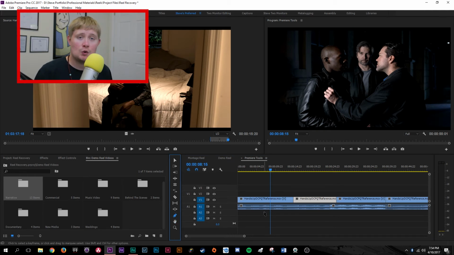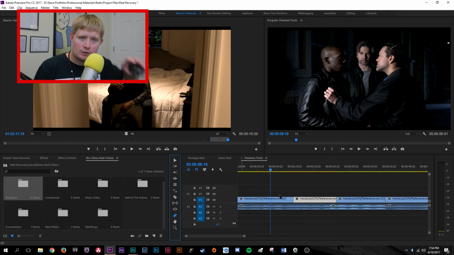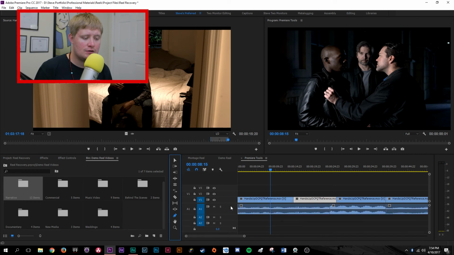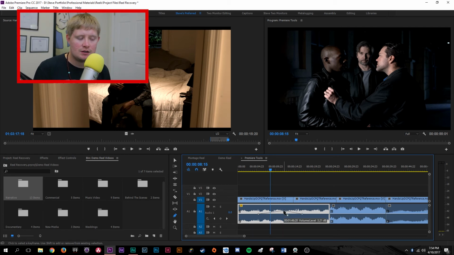The pen tool is super useful whenever you're doing keyframing for audio. What you can do is, if you take the scroll wheel on your mouse, go into the track down here in the lighter gray area, and scroll up or down, you can change the widths of those. And then by using the pen tool, you can create keyframes that will change the volume of the audio, how much of an effect you put on a piece of audio. You can do similar things with video. So you can do lots of different stuff with the pen tool, but this tool is a little more advanced, and I'll actually be doing an entire video in about a month. It breaks down how to use the pen tool more efficiently, and I'll talk about keyframing and things of that nature.